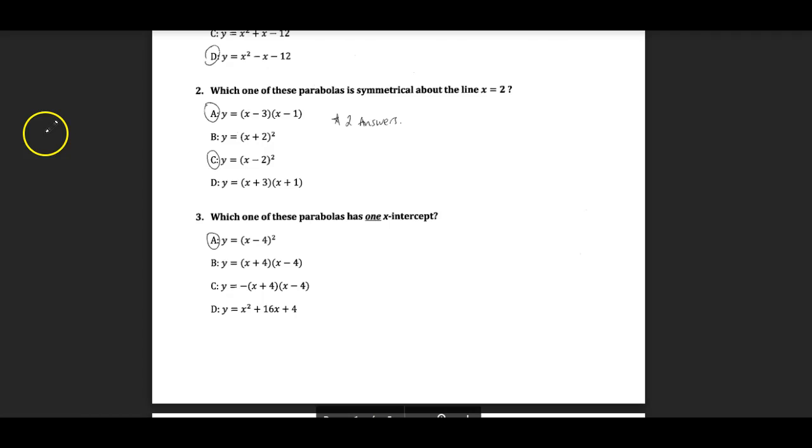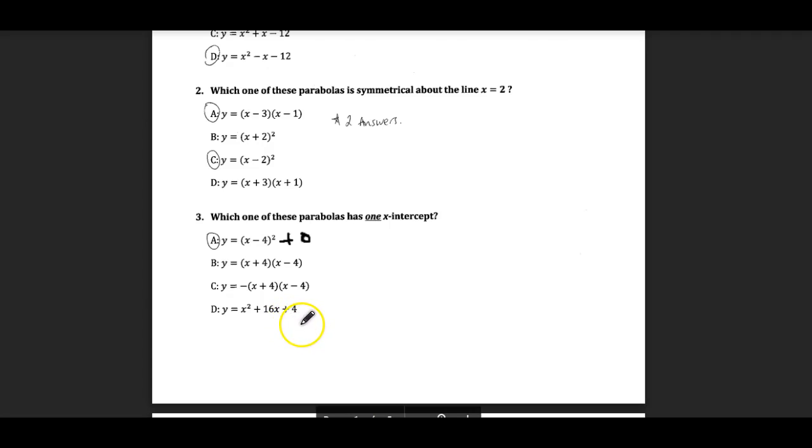All right, looking at question 3, which of these parabolas has one x-intercept? So needing to know what is happening, this one here is sitting on the line. Okay, so it has a value of k which is 0, so it's not moving, neither moving up or down. This one here has an x-intercept at -4 and 4. This one has two x-intercepts as well. And this one here, just trying to think off the top of my head, I think it has no x-intercepts, but you can also graph it and see what it looks like.